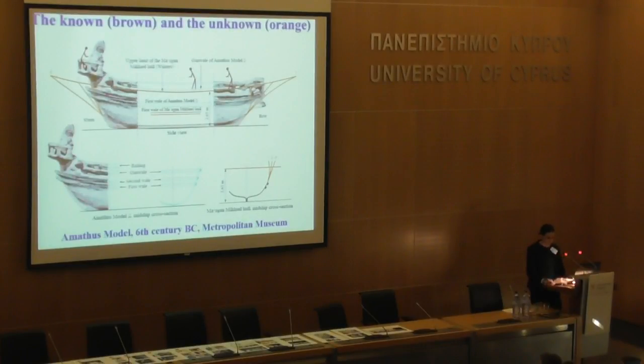An attempt was made to reconstruct the hull lines of the original ship, which raised the problem of how to reconstruct the missing upper parts of the end posts and the frames, the upper strakes, and the continuation to the end posts. The basis for the reconstruction was the archaeological remains. Where the archaeological evidence ended, iconography, ceramics, graffiti, and clay models of the 6th and 5th centuries BC were used to supplement the missing information. Comparisons were made with nearly contemporary shipwrecks such as the Kyrenia and Jules Verne 7.